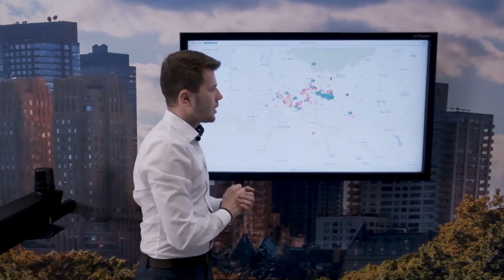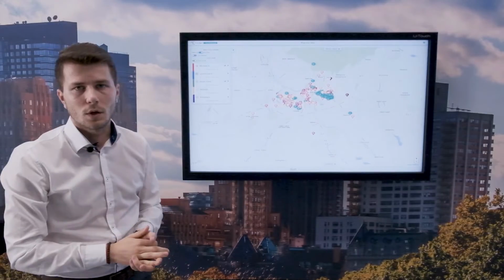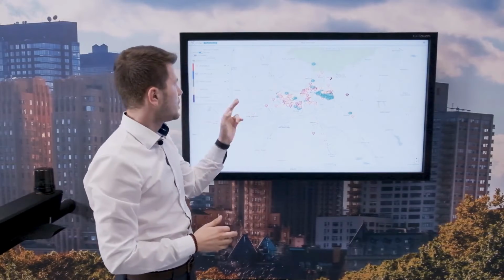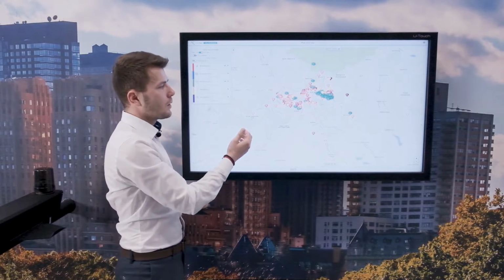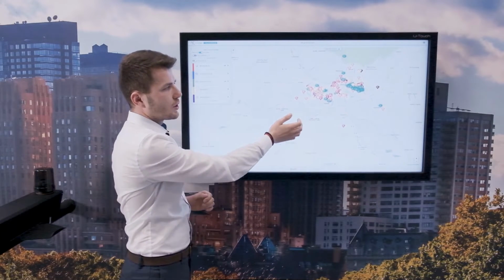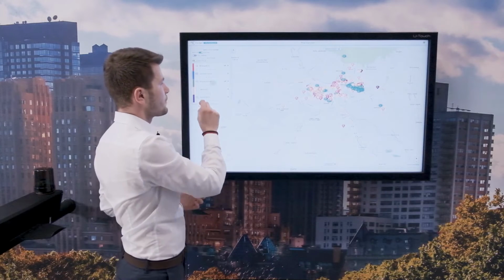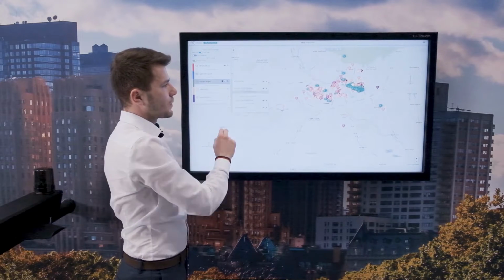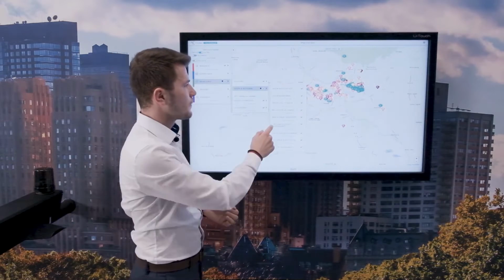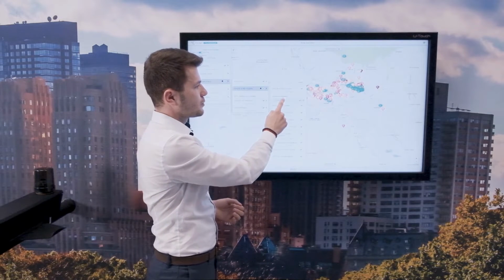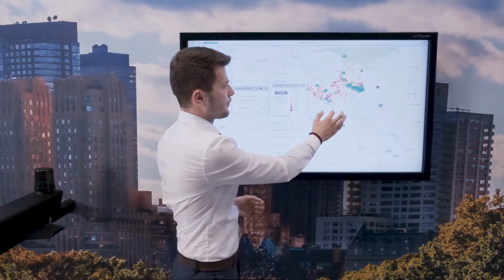Just for presentation, let's go into another city. For instance, here I can open a waste management system. So at the moment I see all the trash cans or bins on the map, but I can also go into detail. So I go in the waste and recycling, I open waste management with some details.